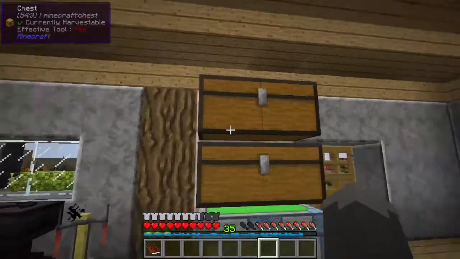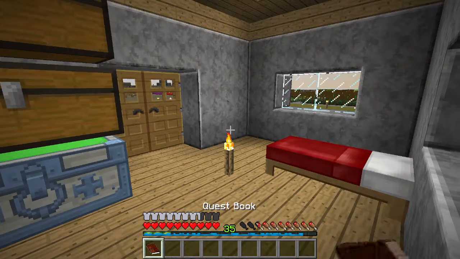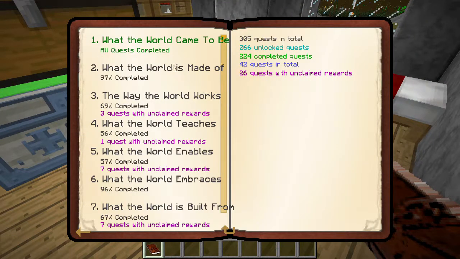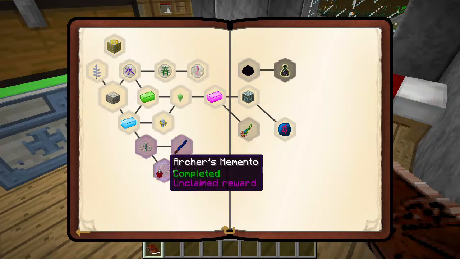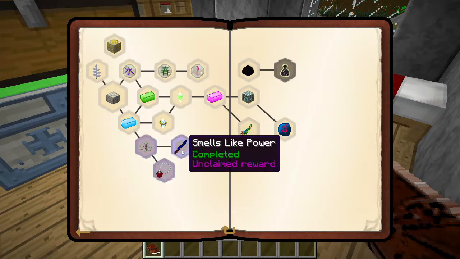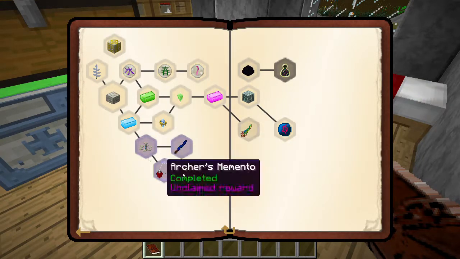Alright, I have emptied my inventory and I'm ready to turn in some of these quests. So let's take a quick look at our quest book, shall we? So at the start here we have some more Way the World Works quests. Basically I did the brewing and the tainted blood pendant, the incense. All of these are good for having constant potion effects.